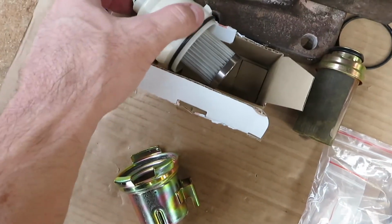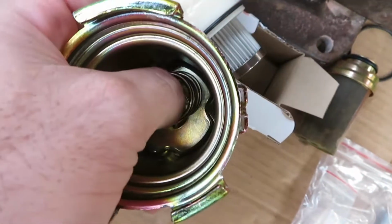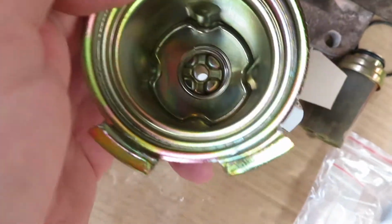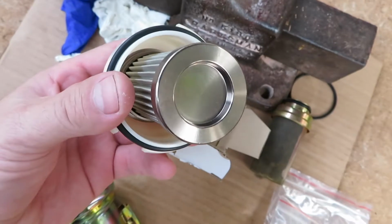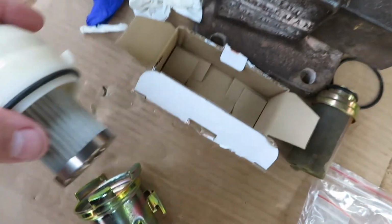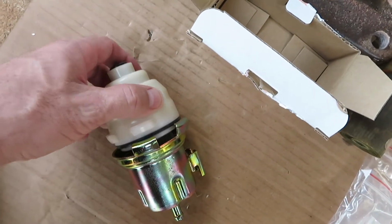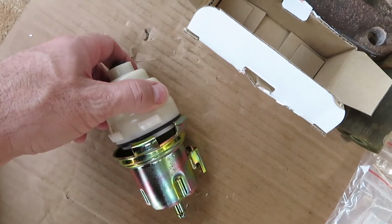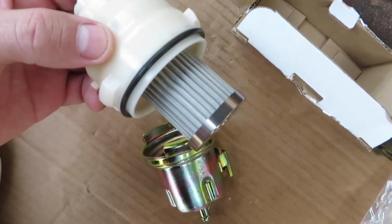Got the filter in. The tricky part is the spring. Just need to get that lined up perfect. It doesn't sit anywhere, it just floats around, so it's a little tricky. Once it sits in that seat, it should be on it, and we can just put everything right on and twist it in. Lock the channels down and we should be in business. So let's go ahead and do that.